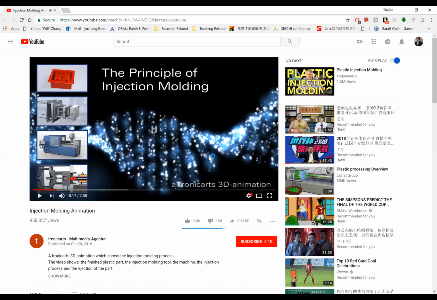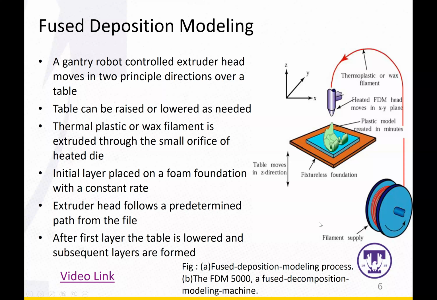Probably I put the wrong video on my slides. But anyway, I think you all have the idea of how the FDM machine works, right? So maybe we just skip the video. I think I put the wrong video here. I will correct it on the slides and re-upload a new version. But anyway, you get the idea of how a fused deposition modeling system works, right?